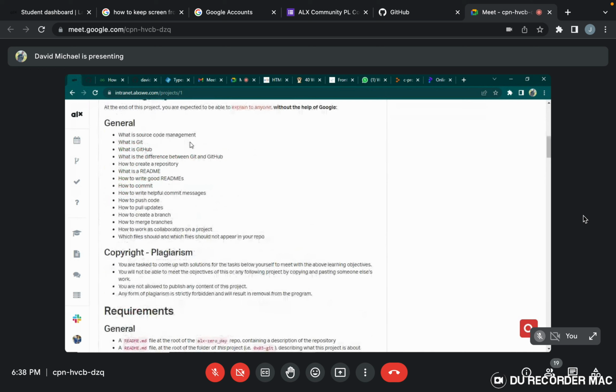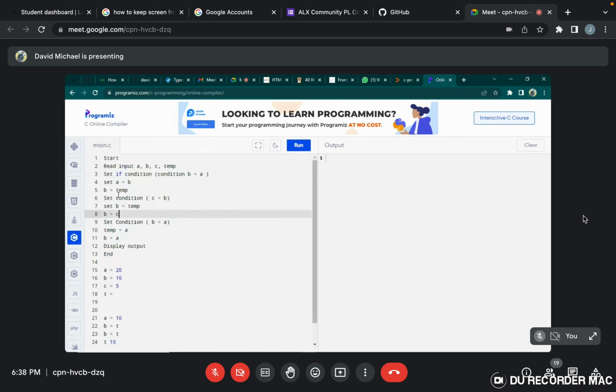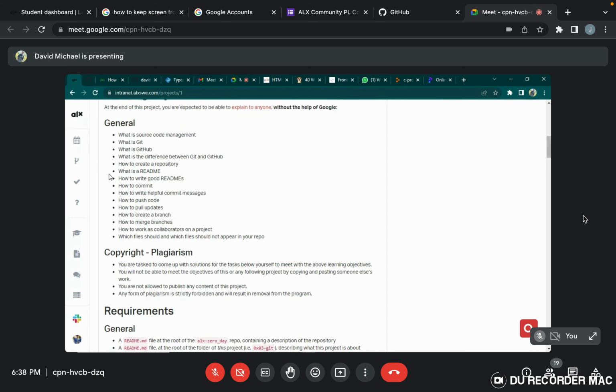So they said, what is source code management? What is Git? Now, source code is basically the code you write. Let's say this is my source code. So what does it mean to manage source code? Let's say you are writing an application, let's say Facebook. From month to month, week to week, or day to day, Facebook is going to have a new feature. Then they will give you a prompt to update your app, or we could use Slack in this example: update your Slack to the new version. Whenever they say we should update our app, that means they've added something to it.